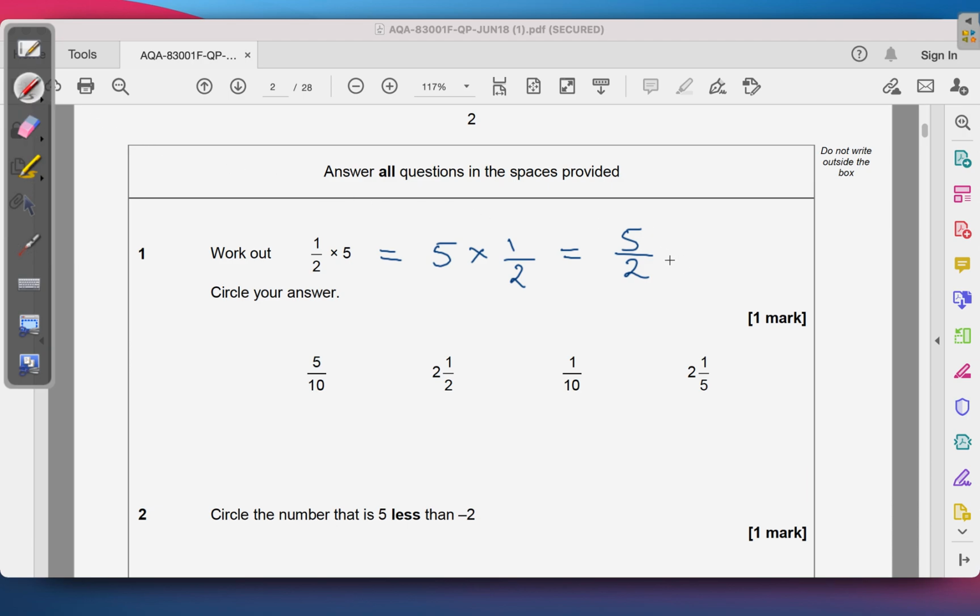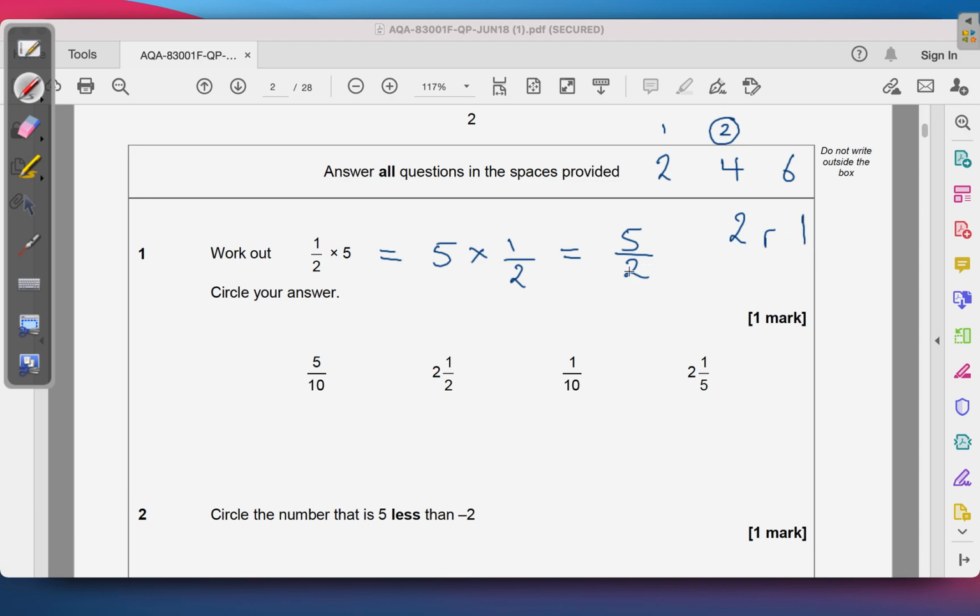Now, when we do 5 divided by 2, we are saying how many times does 2 go into 5? If we do our 2 times table, we get 2, 4, 6. So we've gone too far with the 6. So 2 goes into 5 two whole times, but then we have 1 left over because to get from 4 to 5, we have 1 more. So we have an answer of 2, remainder 1, okay?